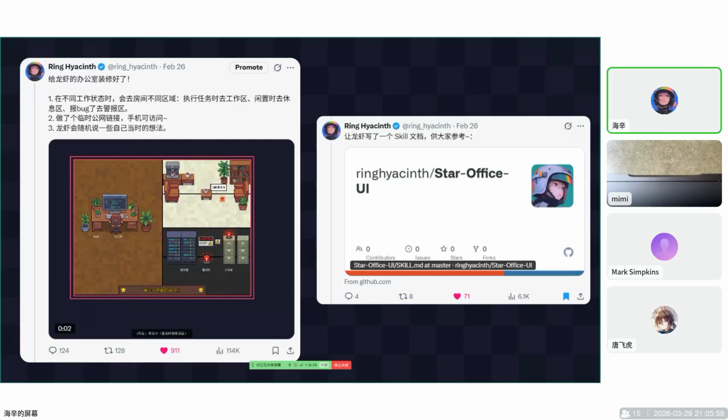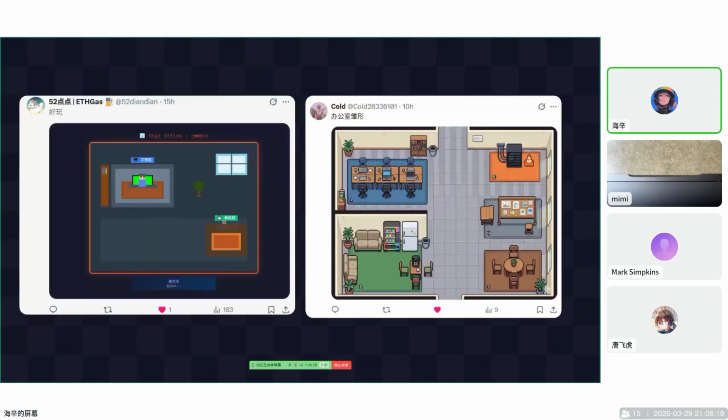Yeah, sure. And then I open sourced my project, and many people are starring it and reposting the tweet. I find maybe it can be more interesting because I open sourced it, and many people are trying to design their own office. I found many different designs.